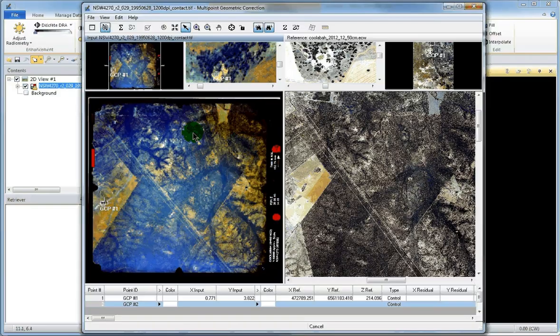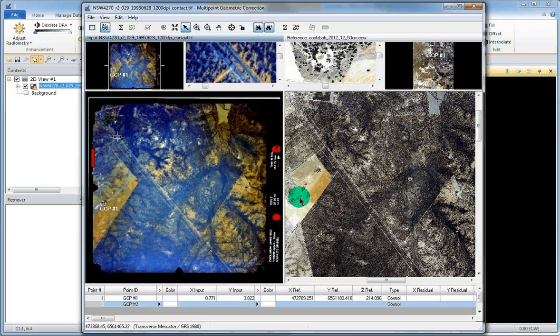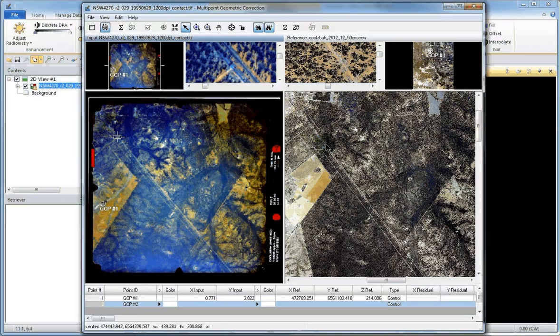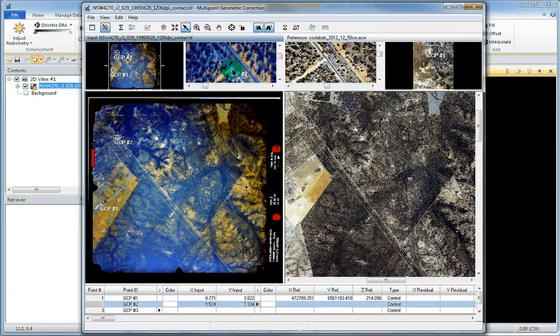We drag our selection cursor to a known point, and then we can collect the next control point in sequence. Simply select your crosshair, select the point on the ground, reselect your crosshair, select the same point on the reference image. So there we have two control points located.